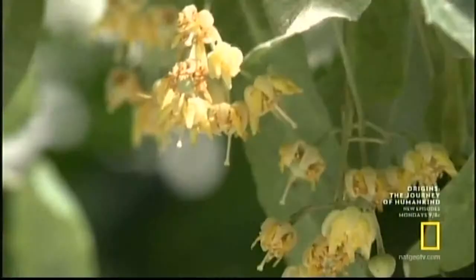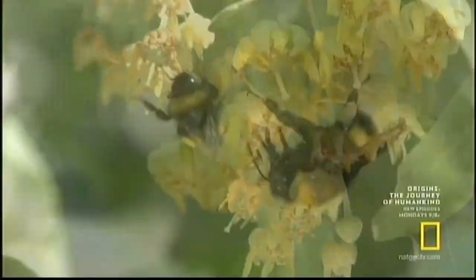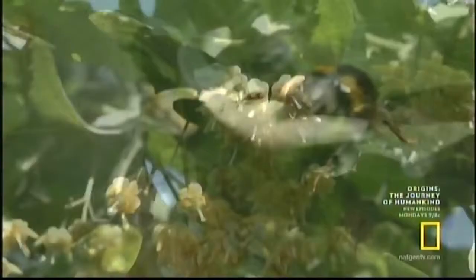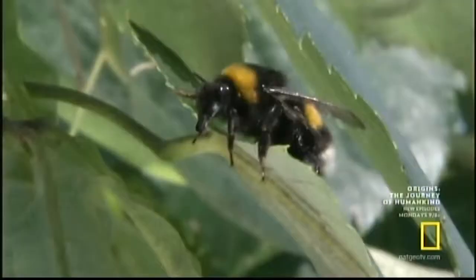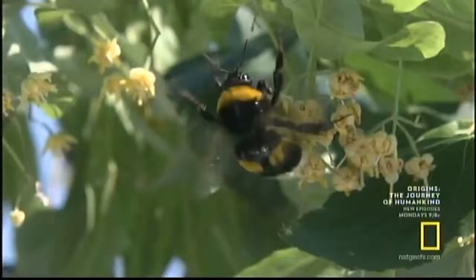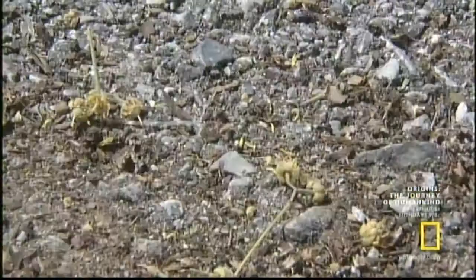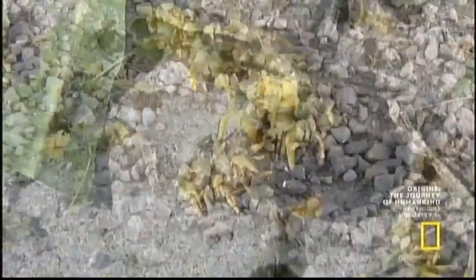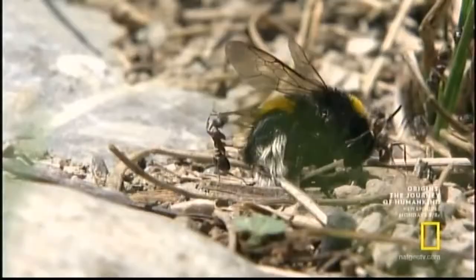Silver lime trees and their nectar are irresistible to hungry bumblebees. The flowers of the silver lime contain mannose, a kind of sugar that until recently was believed to be lethal for bumblebees. Mannose or no mannose, bumblebees love the silver lime's nectar. But the meager months of summer have weakened the insects, and competition is fierce. The energy needed to reach the precious nectar exceeds the energy that bumblebees can extract from the flower — so they die. To survive, a bumblebee needs about 150 milligrams of sugar a day. It's the shortage of nectar at the very end of summer that kills so many bumblebees and makes them food for the ant population.